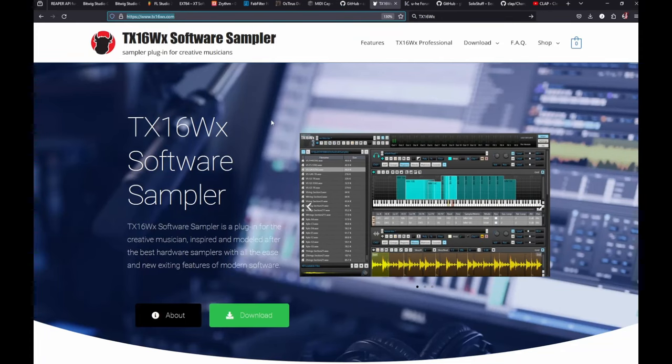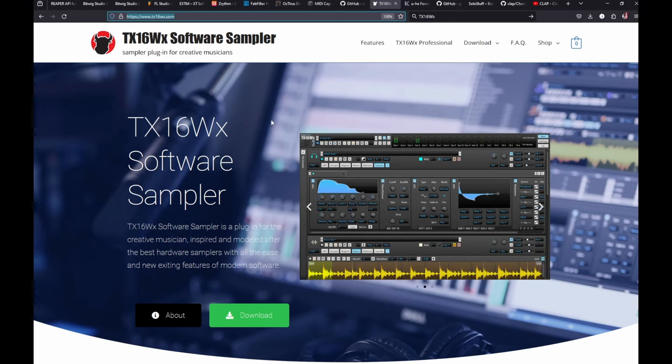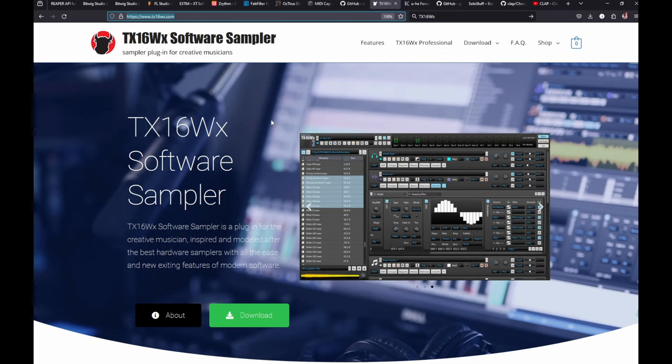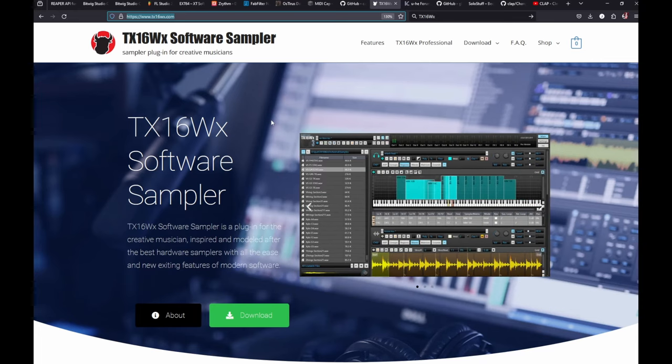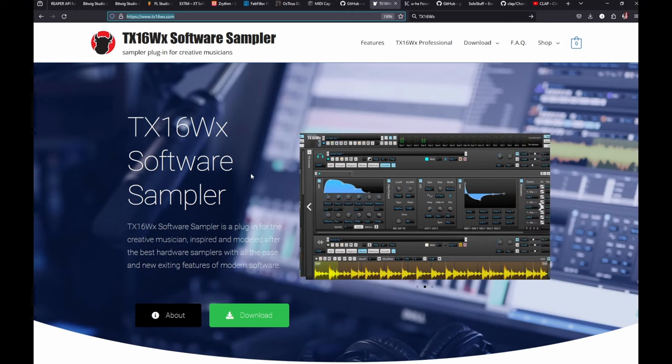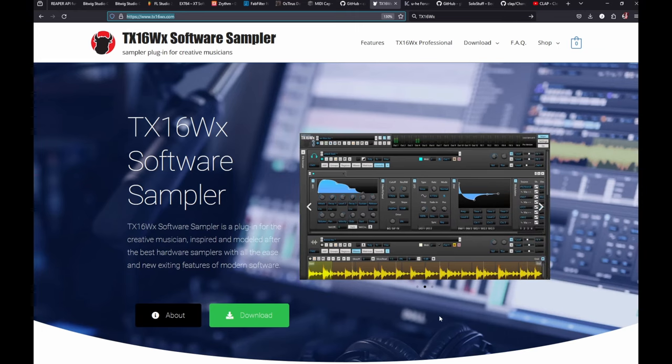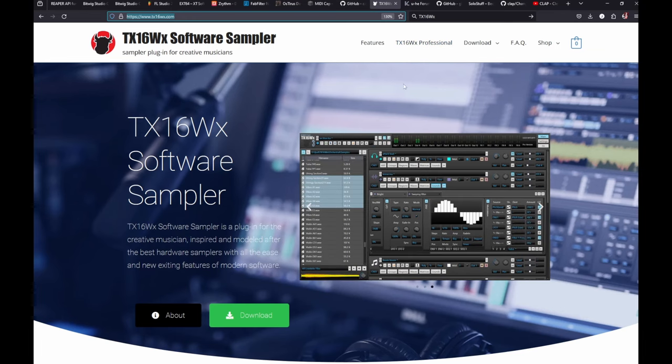Then there's TX16Wx, the software with the best name ever. So easy to pronounce. And if you're a regular follower of my channel, I already mentioned it several times in my ConvertWithMoss software, because I support that as well. So you can convert from the different multi-sample formats, also Native Instruments Kontakt. You can now also convert to this totally free software. And this supports Clap now. There's also a professional version which needs to be paid, but the differences are pretty minor in my opinion. So check it out. Definitely, absolutely worth having a look. Really cool and helpful sampler.